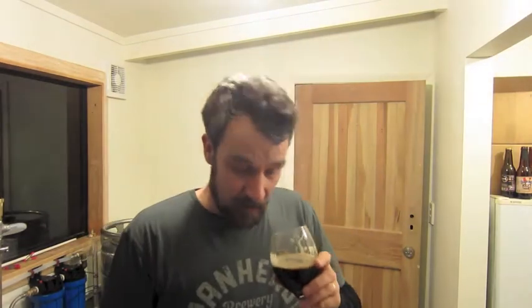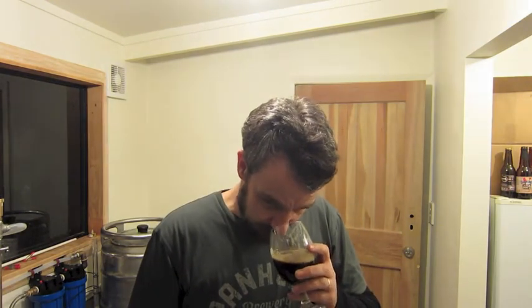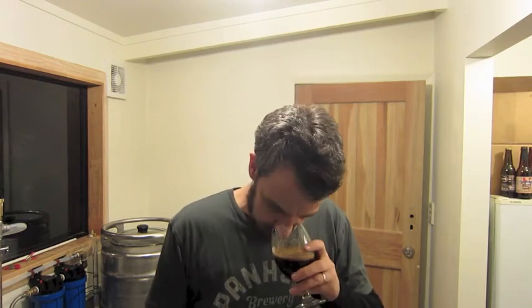Now the aroma has died down quite a bit in this beer, and I suspect that is just because of its age, because the competition's been and gone. You still pick up a little bit of the hop aroma in there. So there was Amarillo, Mosaic and Rewarewa hops in there. Let's see if I can get a big whiff. Yeah, I think the main thing that I'm pulling out is just the maltiness. So the malt is overpowering the hops that are coming out there. But yeah, it's very good. It's very nice. Thank you very much, Grant. I will let this warm up a little bit.